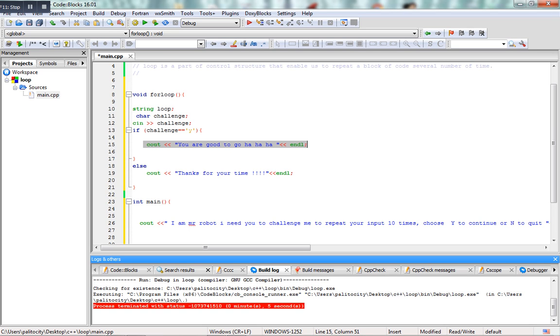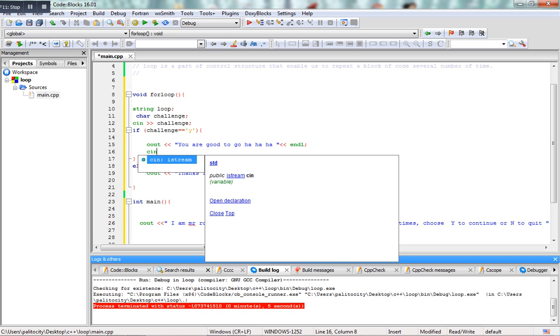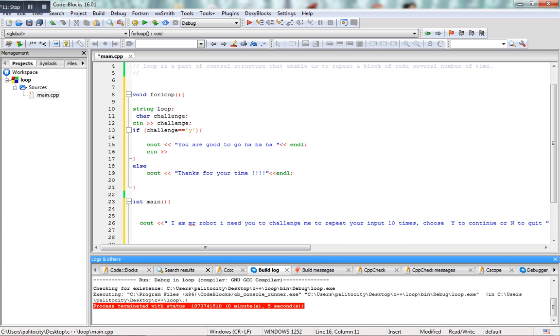That is, this string loop should store the input the user wants to store. So let's call it challenge loop. This loop is basically used to store the main challenge text that the user is challenging this console window with.